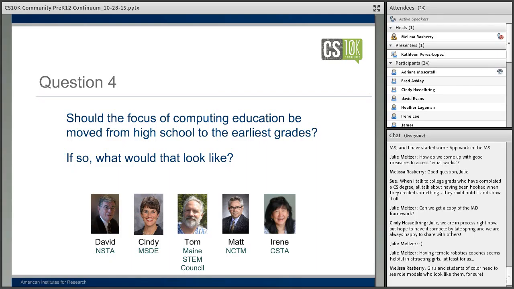Part of this question comes from my just quick look at NSF and recognizing that, at least their recent solicitations have been for exploring computer science and AP computer science principles, which tend to be later grades. And so I'm very pleased to hear about this kind of work. And I wonder if the CS10K community has cataloged these really interesting, innovative, early learning, elementary, primary, middle school projects in some kind of coherent way that we could go to the CS10K website and find these things.